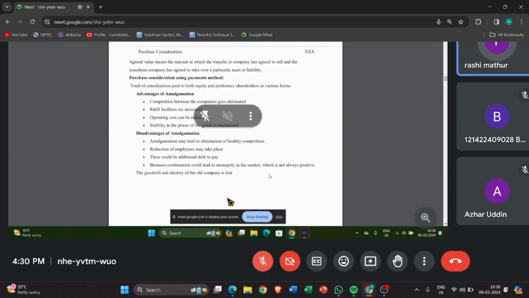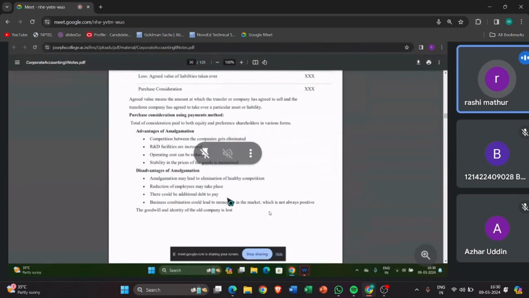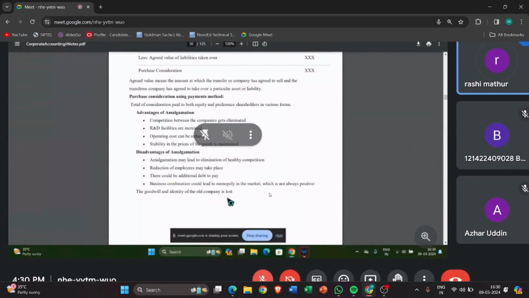and preparation in the transferor company itself. Preparation of realization account and simple accounting treatment in the books of transferor. When it comes to transferee, there is a problem in the sum, but don't worry, because I had to put it, I have kept even that because I don't have any choice. There's a format of this. So purchasing company also I have kept, for those who have done it in class and those who feel that they can attempt it. Rest, everybody go for, as of now, amalgamation theory and simple sum on realization account.